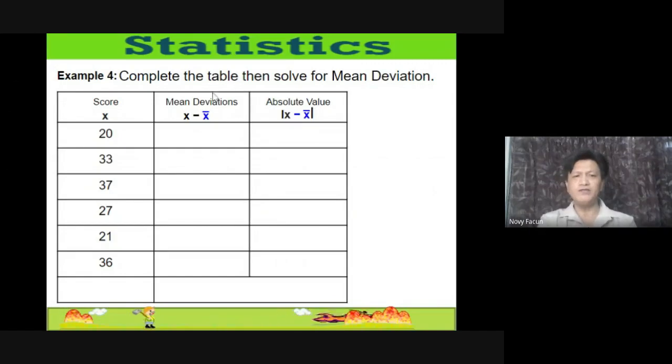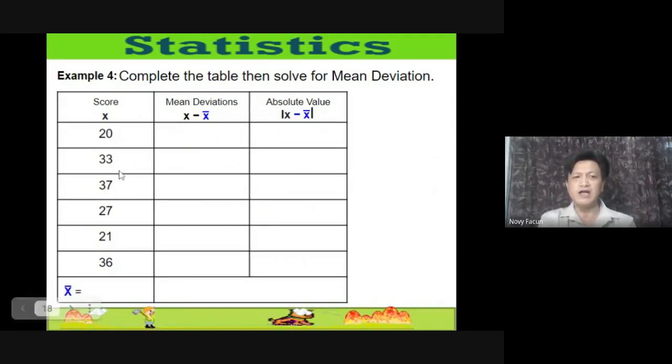Another example natin, dito pa rin tayo sa mean deviation. So ngayon, kung mapapansin natin, naka-tabular format siya. Pwede naman siya. Okay. So, but take note, this is ungrouped data pa rin tayo. So, nilagyan lang natin ng table. Okay. So, ito yung set of scores natin, di ba? So, first step, di ba? Calculate the mean. Add lang natin.